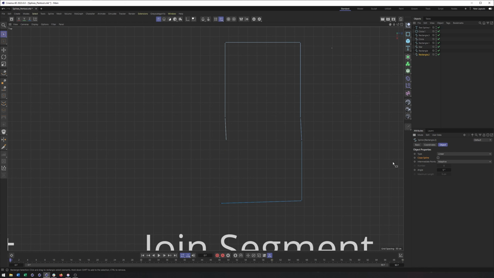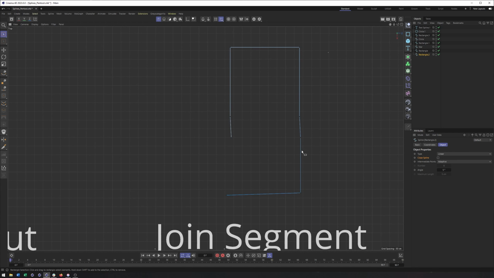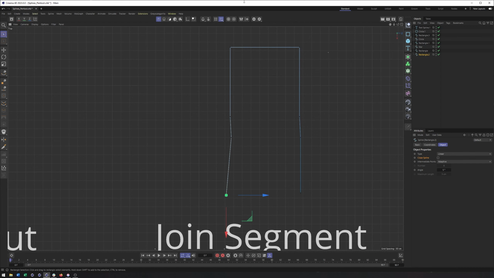But the order of points can matter, especially when it comes to animation, when things are going to move from the beginning of the spline to the end of the spline. Now you can change the order a few different ways. You can select a point, right click, go to point order and choose set first point. And so I just kind of switch this. Notice now how that opening is moved. It's still from the last point to the first point. I can still get rid of it by checking close spline.